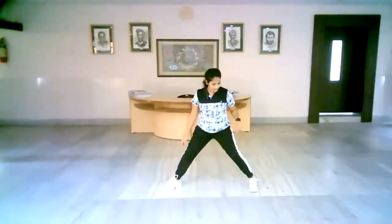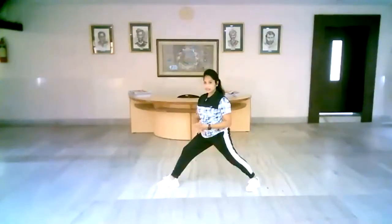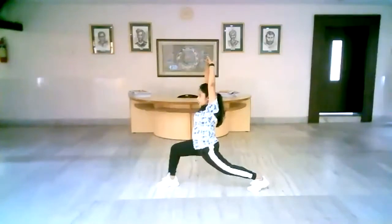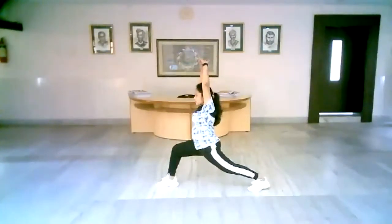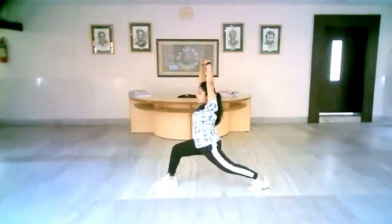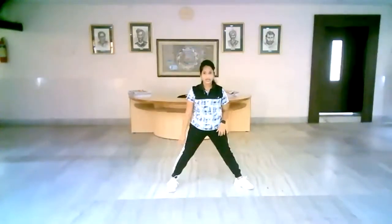Stay like this. Just turn to right side. Turn like that. Again, interlock your fingers and lift them up. Come to this posture. This is the posture, everyone. Straighten your leg. Hold for 5 seconds. 1, 2, 3, 4, 5. Relax. Again, do it.